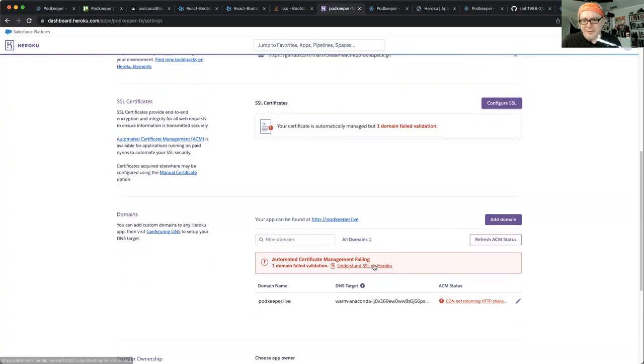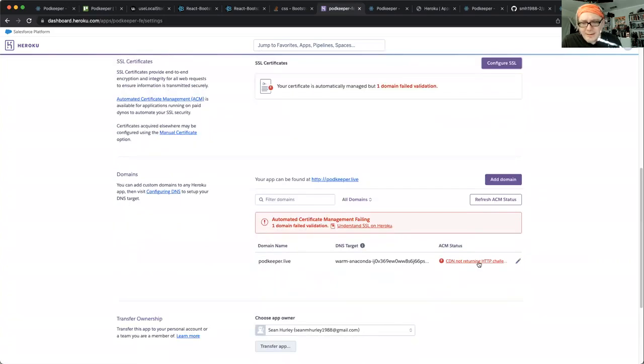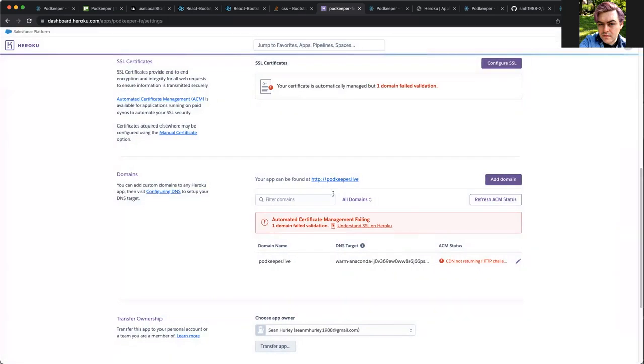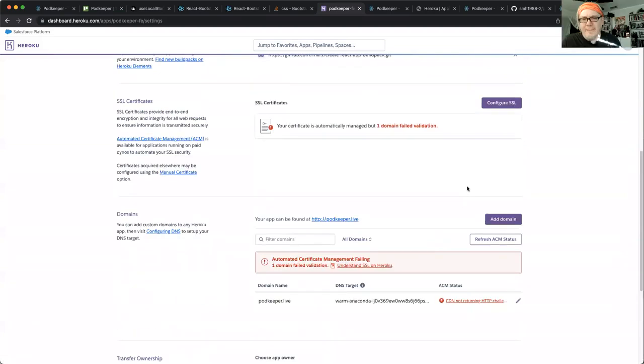So you should be able to. Yeah, it's getting this CDN not returning HTTP challenge certificate. That might be a problem on their side then. Yeah. I found a couple of articles and I've tried some things, but I still can't get it to work. But it's not that big of a deal. I don't really care that much. It was a $2 domain.